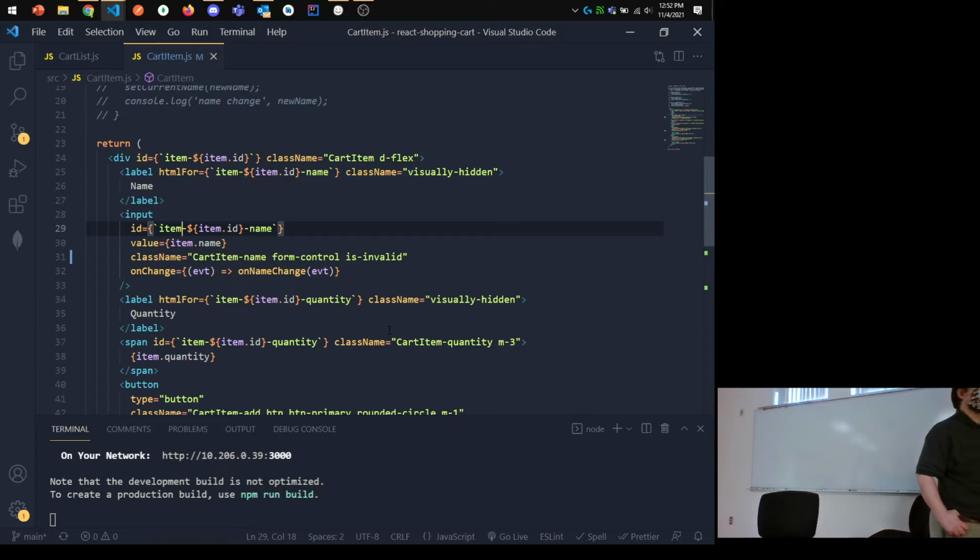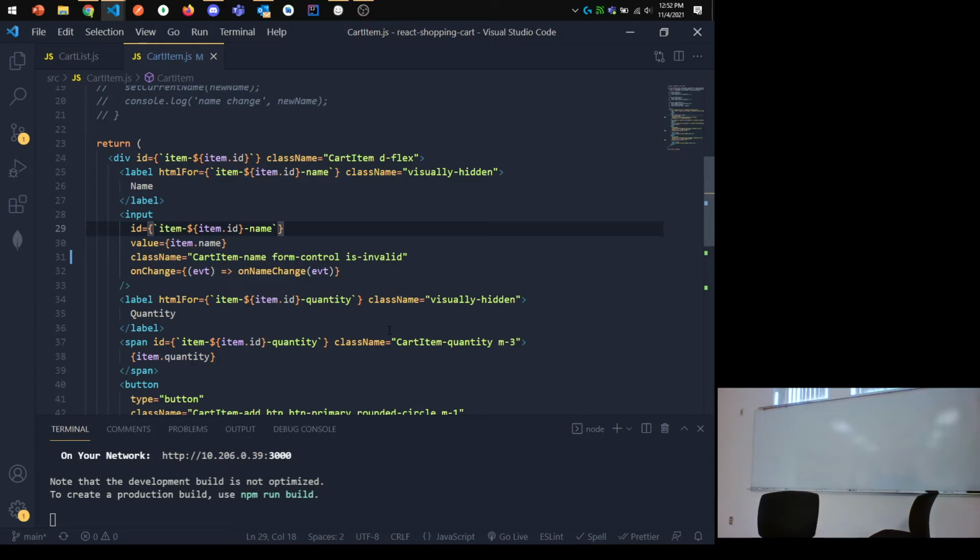Anybody? What is the check that you use? So it's is-valid or is-invalid. We're just putting that class on. So we have to check it. We have to say, is the field blank? Okay, is the name blank? The name is an empty string, right? Like if the name is an empty string, then we're going to show it as invalid. If it's not an empty string, I'm going to show it as valid.